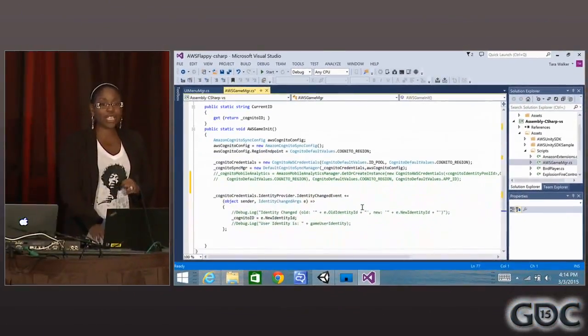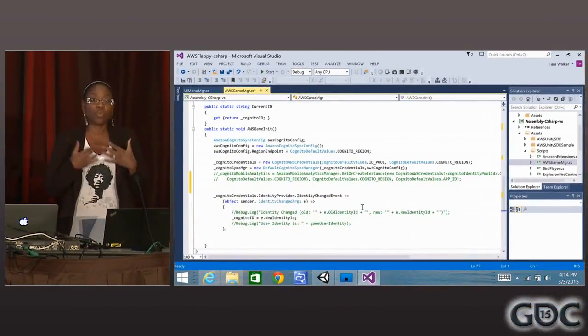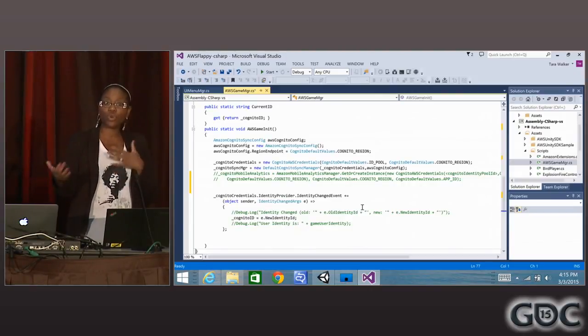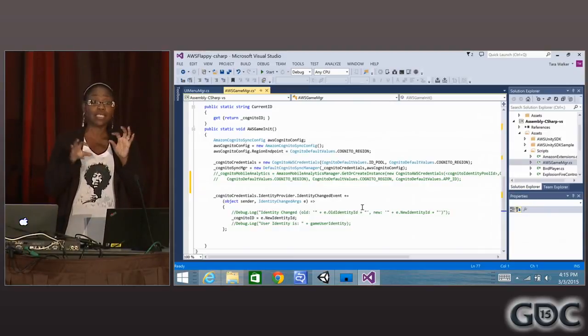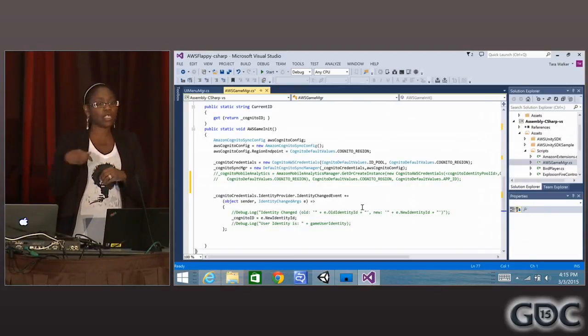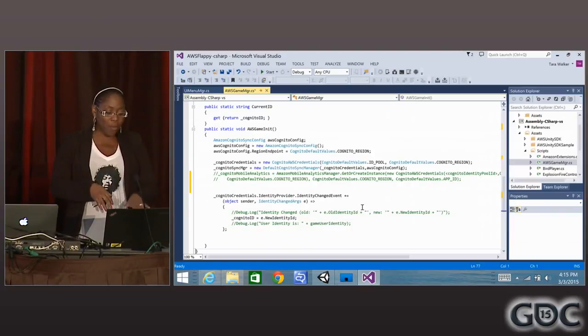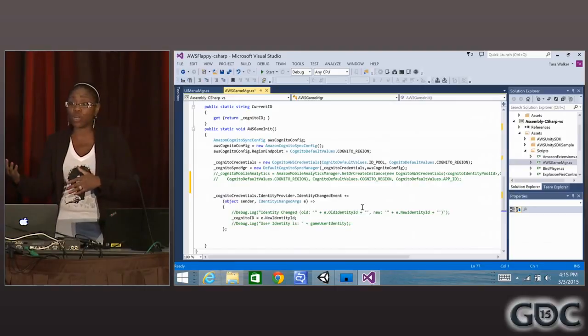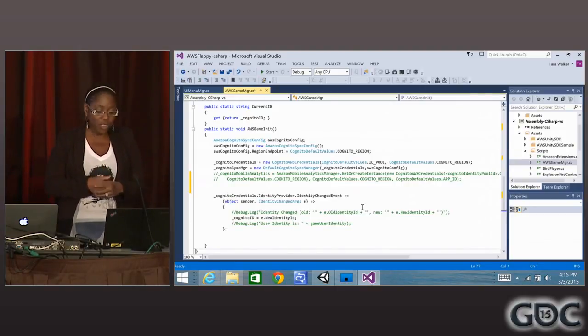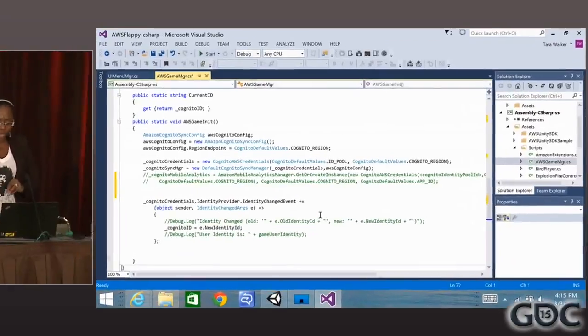Once they want to change identities, now I have this in here just for me to test, but let's say they now trust you as we went through, and they want to say, hey, I will log in with Facebook with you. Then it will track the fact that this person is now merging over to Facebook. We want to keep their data in their data sets because they don't want to lose that great high score. It'll do this behind the scenes for you. This event that I put in is just for me. If you want to notify the user, you can say something like, hey, you got the green light, I've now tied your logins together, you're great. So at this point, I am ready to go.